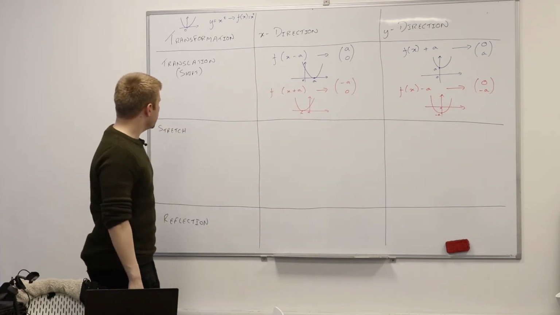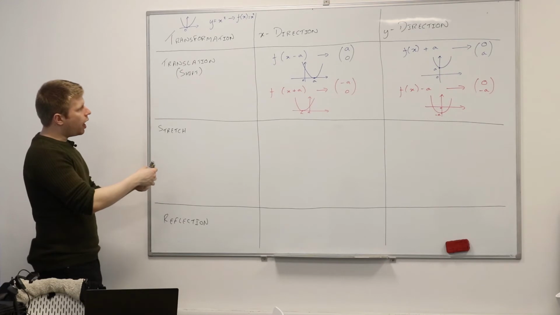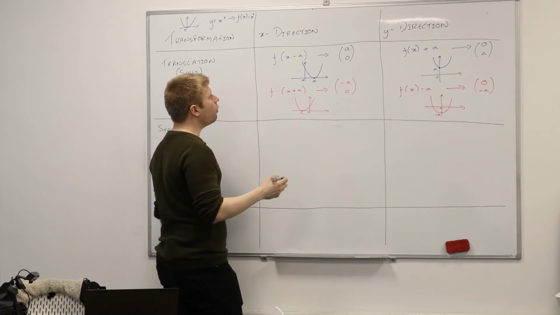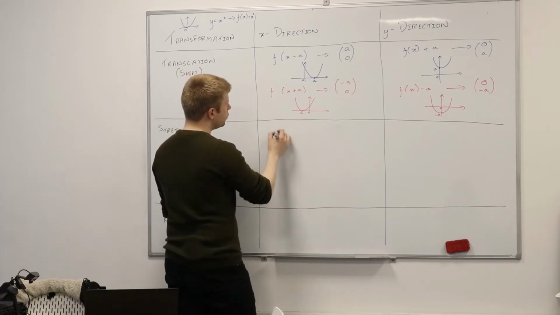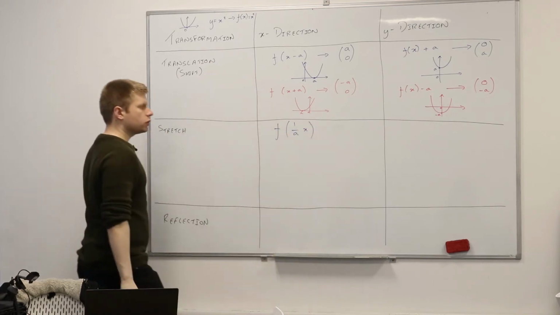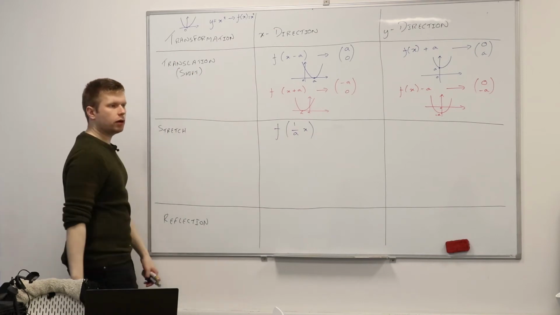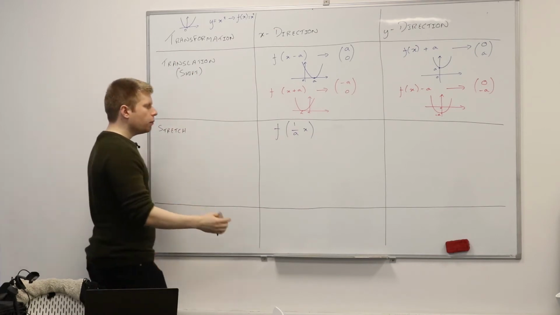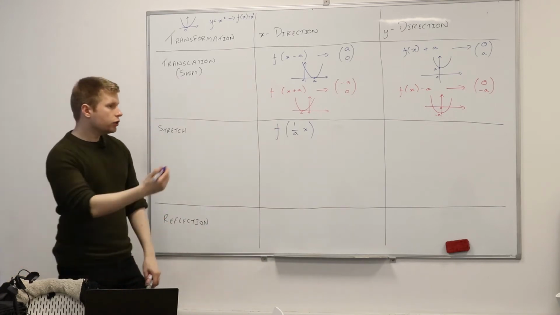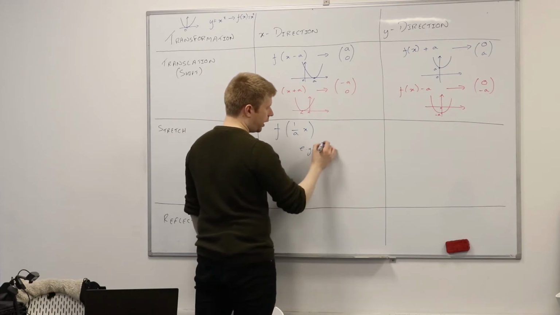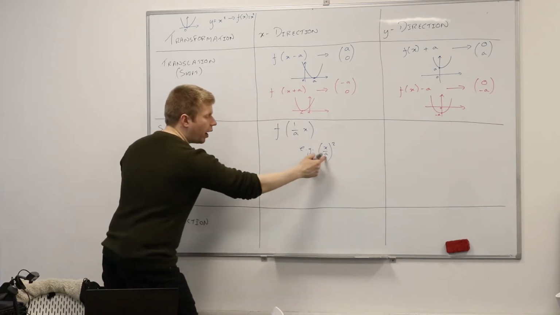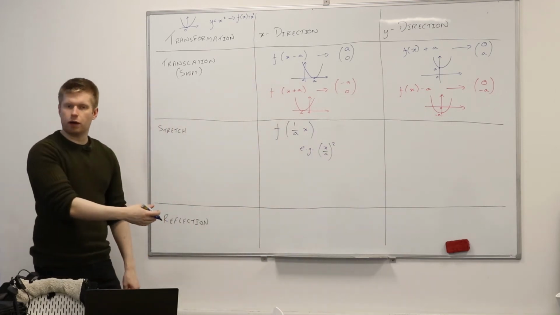Is that okay? Okay, let's have a look at stretches quickly then. So stretches we kind of looked at here. I'll just give them to you. So effectively, if I want to stretch it in the x direction, I do f of 1 over a of x. So I'm taking x, whatever that might be, x squared for example, and applying my function to it, but before I apply my function, I'm going to divide that x value by a. So for example, I might have x over a all squared. I'm dividing the value of x by a before I do my function.